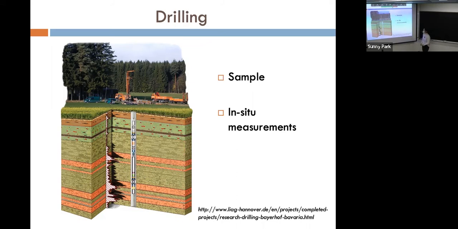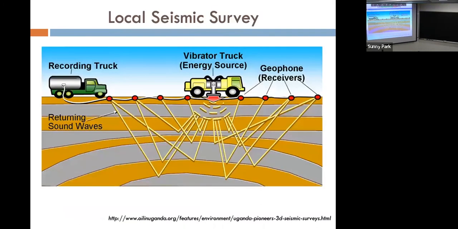So that also can give you some idea about the shallow structure. But now this is, of course, the most expensive way to do this, and it's invasive. So what's often done is actually local seismic survey, where you have this vibrator truck in this case as a source that emits the seismic wave, and these red dots are basically sensors or geophones that are receiving these signals that travel through the subsurface and come back. So we analyze this information to study this subsurface structure.